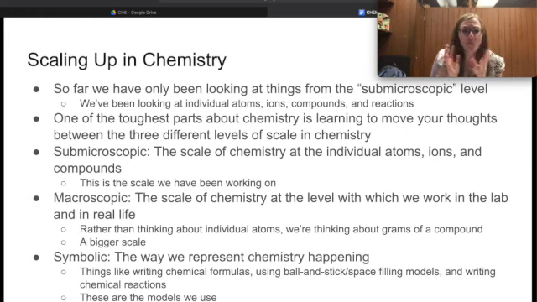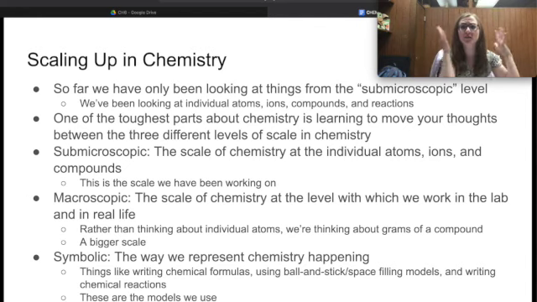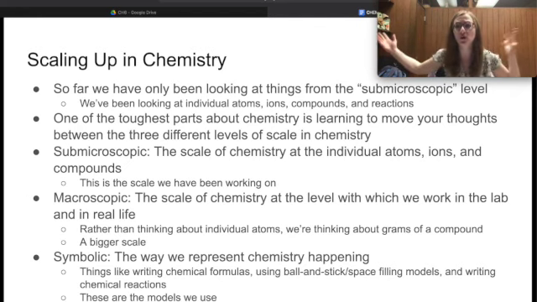Chemistry is kind of wonky a little bit. The difference, in a way, between how expert chemists think about chemistry and how a lot of people learning chemistry for the first time think about it is that chemists are very easily able to move between these different levels and think about things in terms of individual atoms versus grams of things, which you can see with your eyes, versus writing the chemical equation for all of this, right? So this is something that you have to kind of get used to. It's part of the thinking process about chemistry.